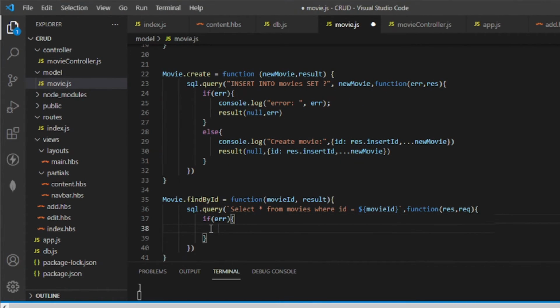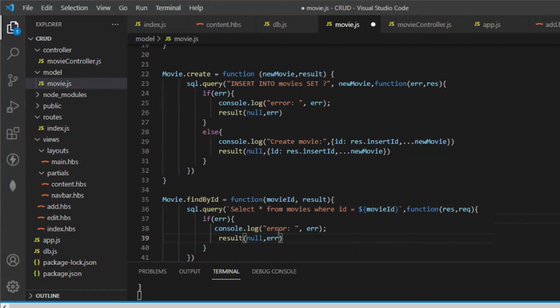If there's an error, we need to print console.log. Or we can copy this one and paste it here.